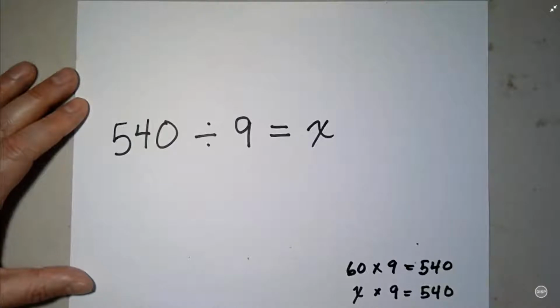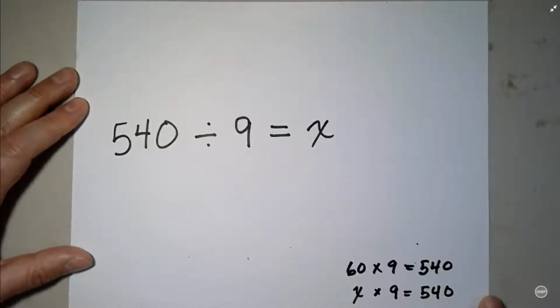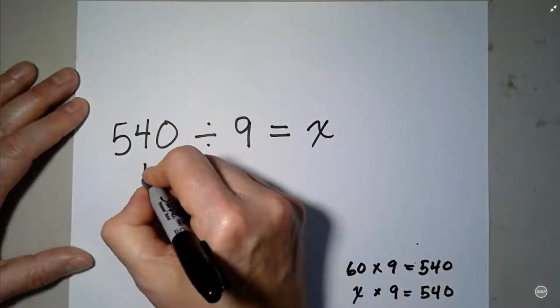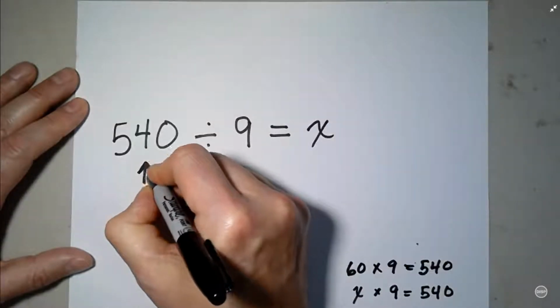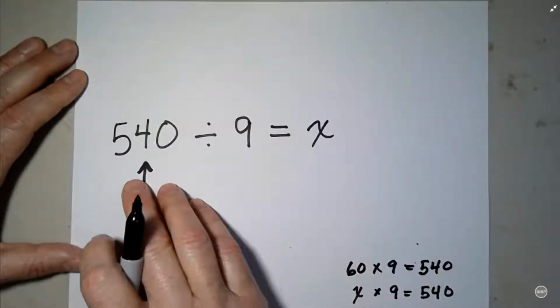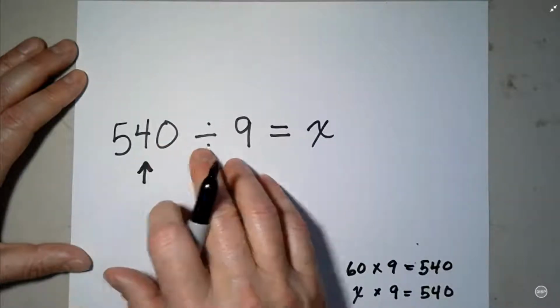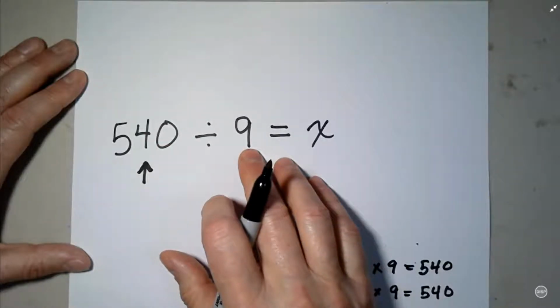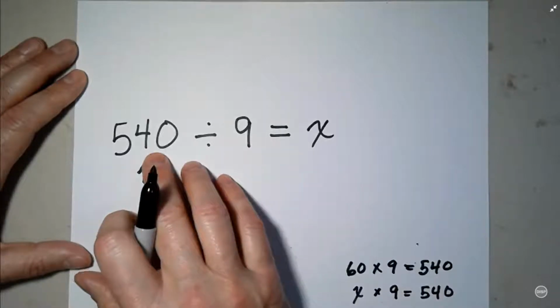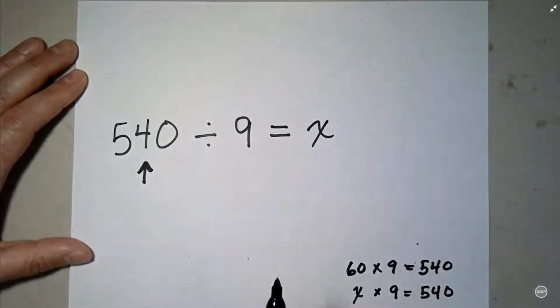Okay, but before we move on a little bit, I want to talk about the labels that we need to know when it comes to a division problem. Okay, and the first one is this part right here. It's the big group that we've got of pretzels. And we're dividing 9 into that because we want to know how many there are in each carton.